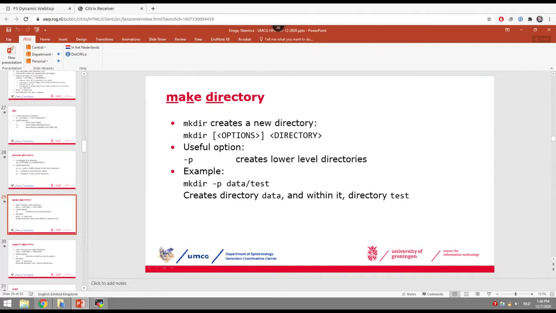So if you don't see any message, you can assume that there was no error and the directory has been created. Now there's a trick if you want to create a directory with a subdirectory already in it. So if you want to make multiple levels of directories in one go, by default mkdir won't do that. It will complain if you just give data/test as an argument, because it only will make one directory at a time by default. But the -p basically means that you first want to make that parent directory and then the subdirectory in that parent directory. So if you pass in the -p flag, then you can create this leveled structure of directories in one go.